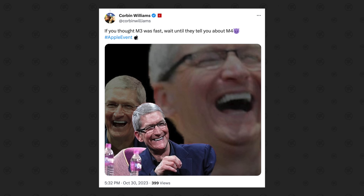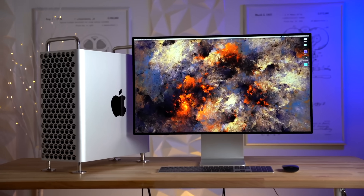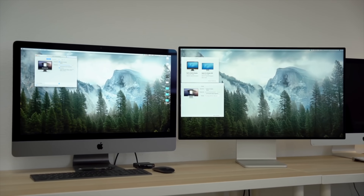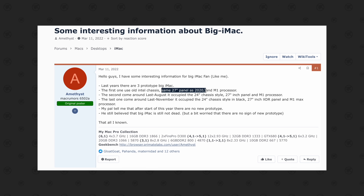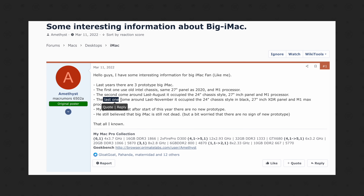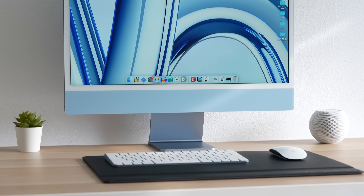Then, a bit later down the line, Apple would release the massive 32-inch iMac Pro, coming with the M4 Max and possibly the M4 Ultra, featuring an edge-to-edge display design similar to the Pro Display XDR. The M4 Ultra possibility is only feasible if Apple releases an M3 Extreme chip in the Mac Pro — basically four Max dies put together. Supporting this, there are iMac prototypes leaked anonymously on MacRumors forums showing Apple was testing multiple 27-inch Apple Silicon iMacs, suggesting Apple may want a regular 27-inch iMac alongside the larger Pro model.